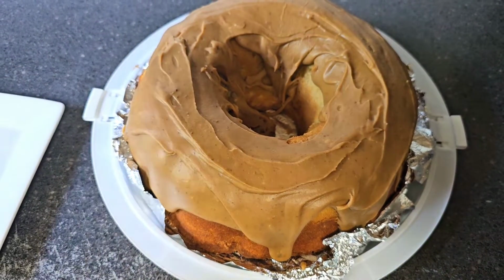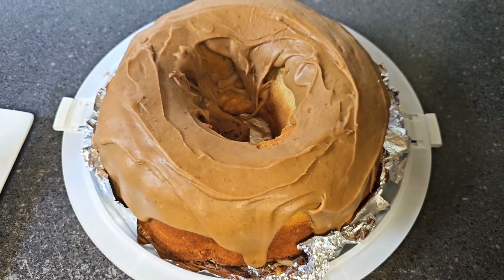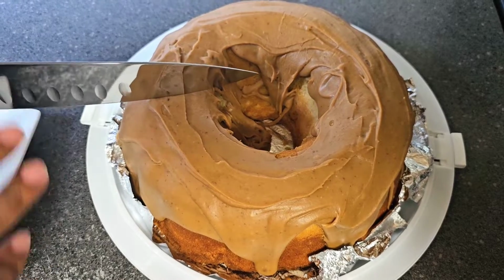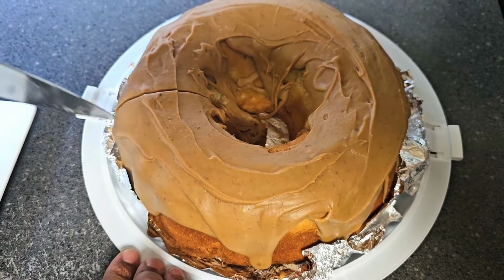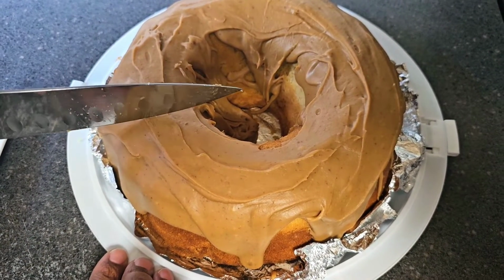Alright, y'all, so we're about to cut into our brown sugar pound cake, and we're going to let Queen try it. We ain't going to do a review line because you know she don't know how to act on camera. This is like one shot anyway. Huh? Okay. She wants some because she.